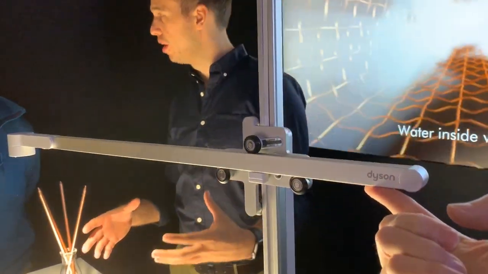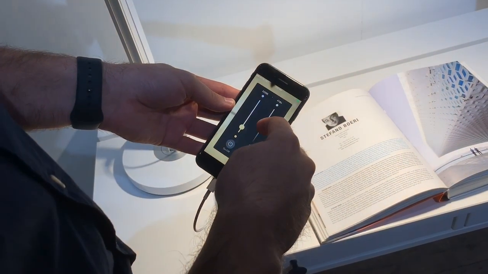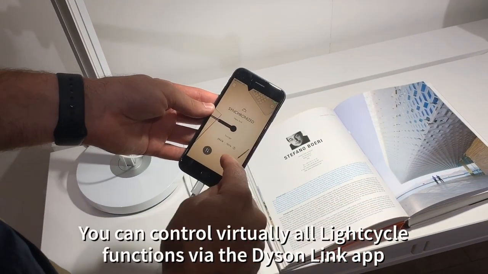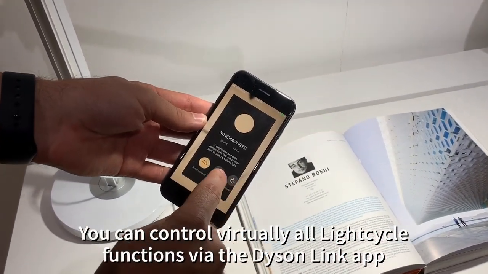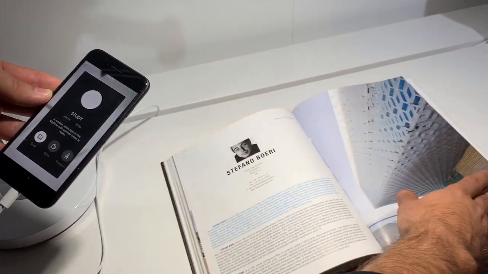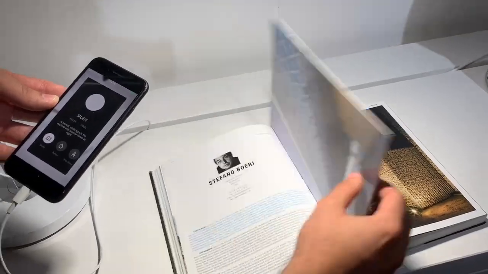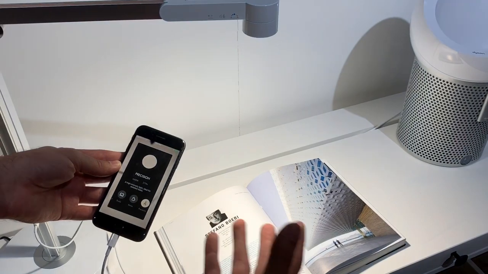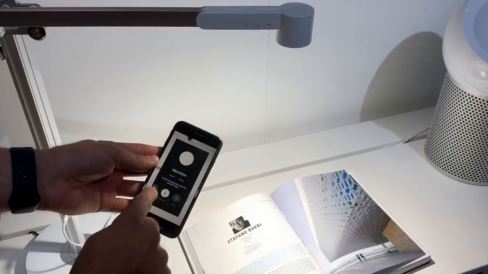You have manual control if you want to change it. You can hit synchronize mode, which synchronizes to your location like here in New York. You can access different scenes through the app, whether that's studying to get a great look at pictures, reading fine text, relax mode for relaxing in the evening, or precision work if you need to focus on a certain task. You can create your own custom mode at whatever intensity you want.